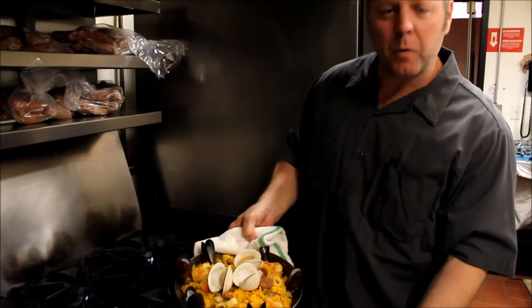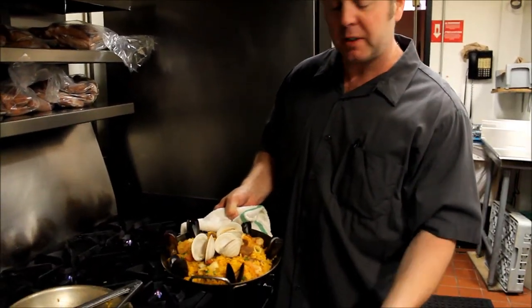And our finished product comes out. We garnish it with some fresh mussels and little neck clams, and it's good to go.